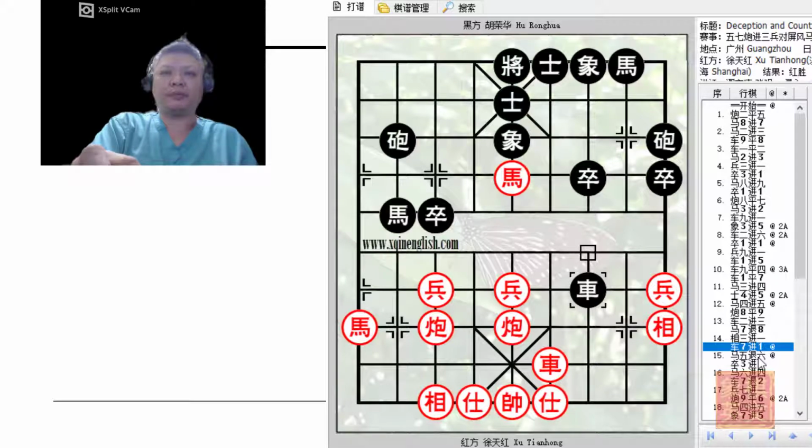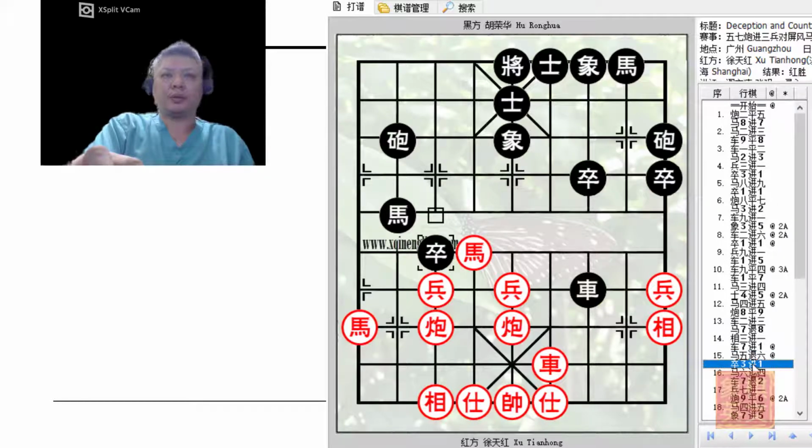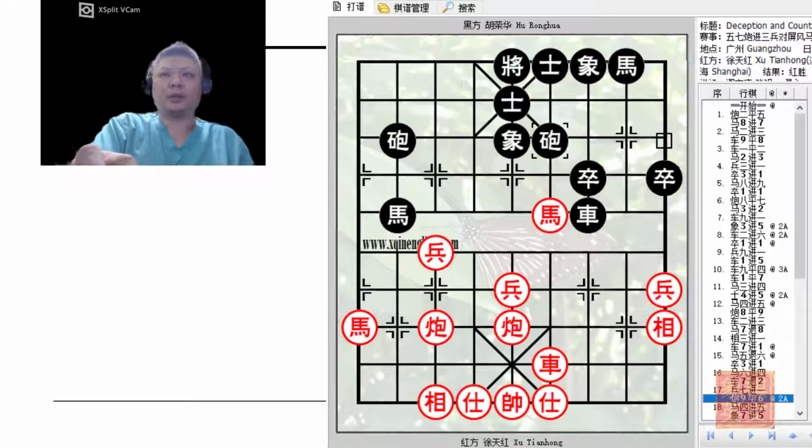And seeing that black advanced the chariot, attempting to attack the central pawn, red retreated his horse in a very brilliant move. Black continued with p3+1, threatening to capture the horse. Black is forced to retreat the chariot to defend. And at this point in time, black played a very nice move of r9=6 to attack the red chariot.